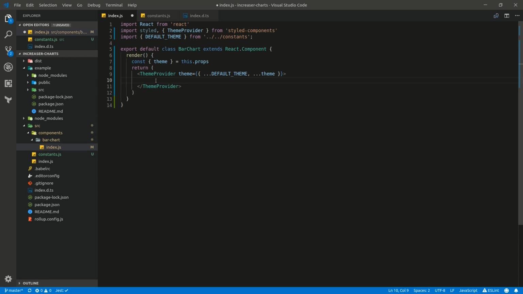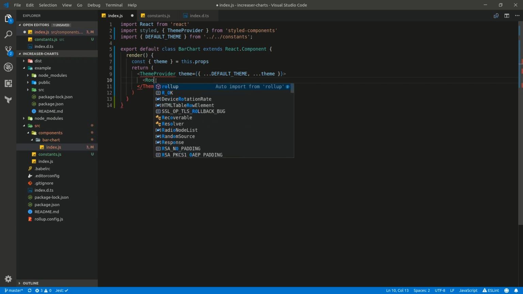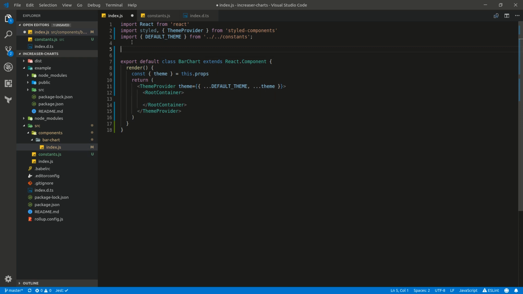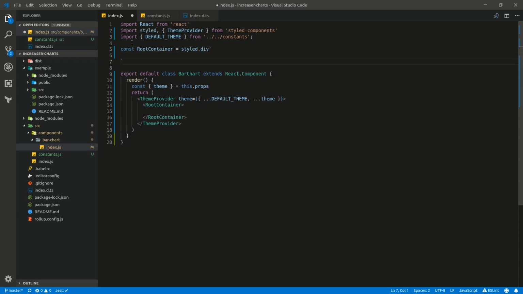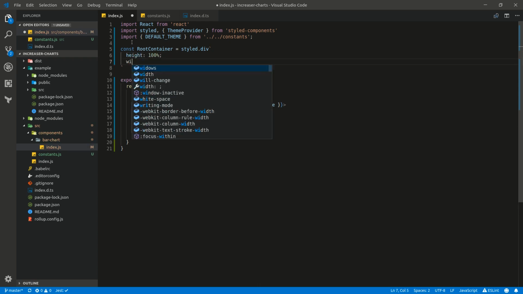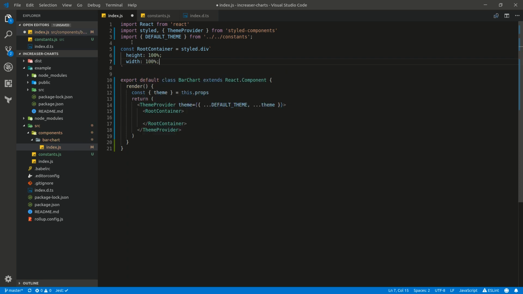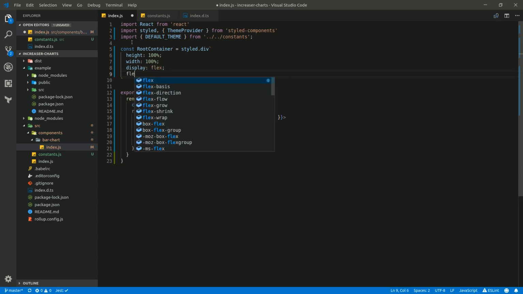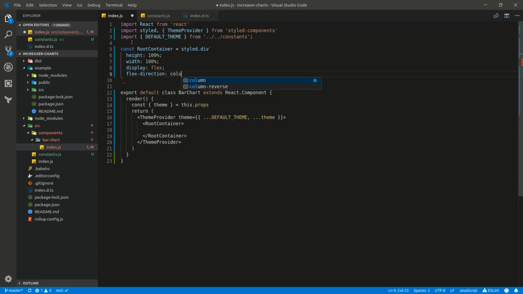Inside of ThemeProvider, we will create our root container, and let's specify styles for our root container. So here we'll write const RootContainer will be styled.div, and let's make it height 100% and width 100% and display flex and flex direction column.